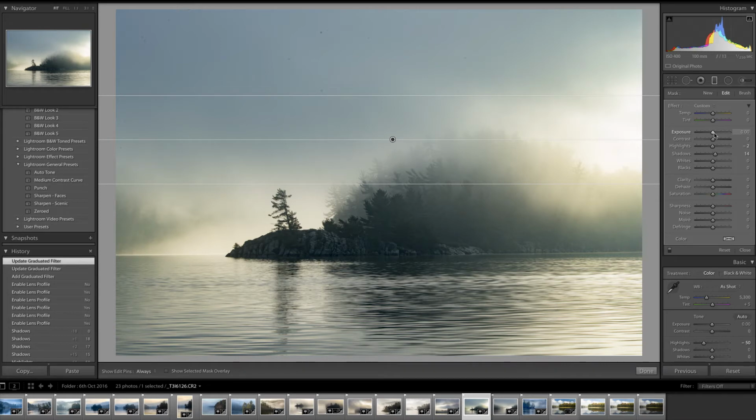And I come back on my exposure here to about there. Of course, I do not want to make the sky look darker than the water, as that would in turn start to look unrealistic. So I've come in on my exposure by about minus 41 there, and I think that's about right.